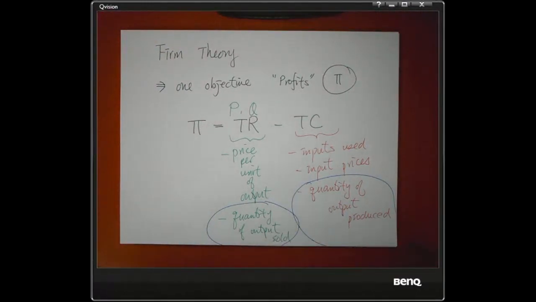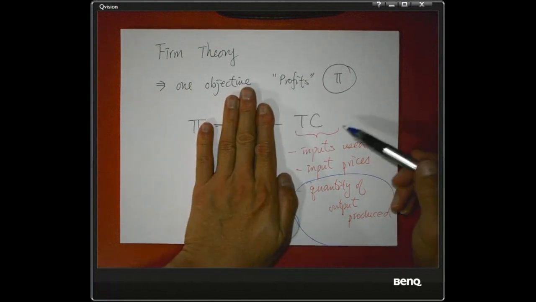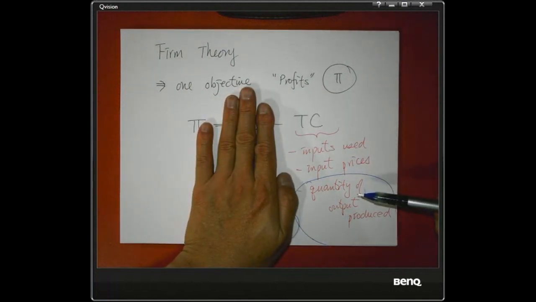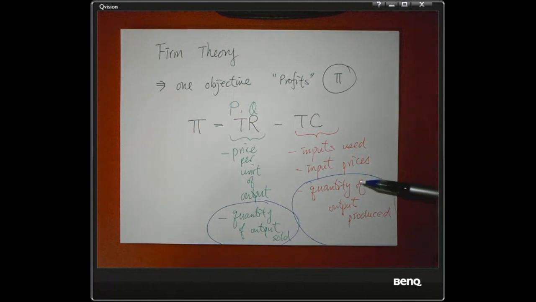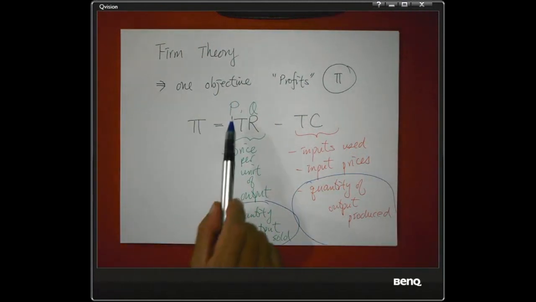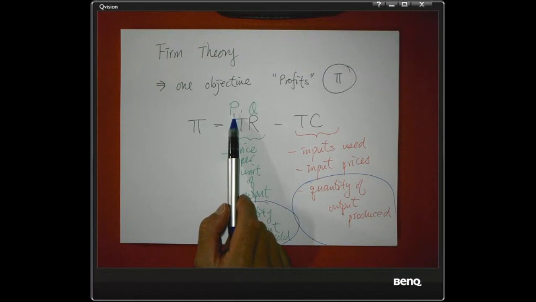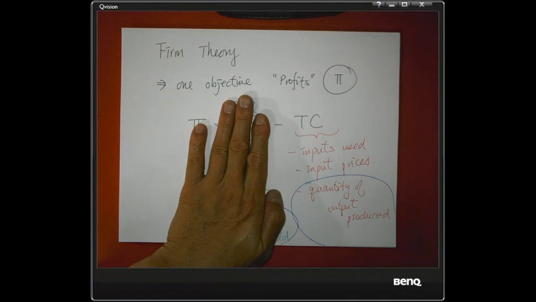And now we're going to start with the cost side first. The reason is, in different markets, the price may be different. It depends on the market power of the firm. And we leave this for later chapters, because the cost side is pretty generic for all types of firms that we study in this course. Therefore, this is something that we can apply to all different market structures. And that's why we study the cost side first.